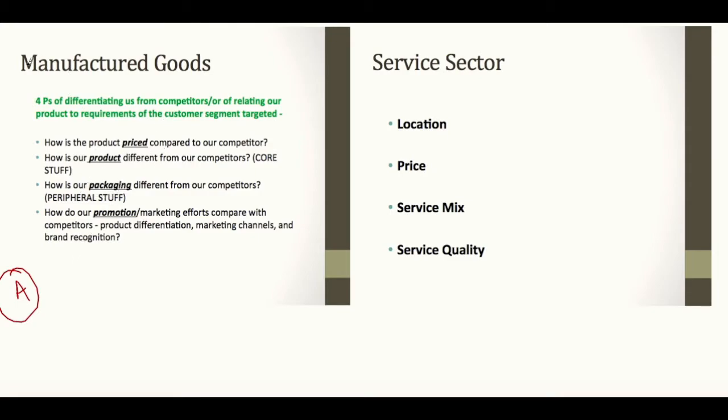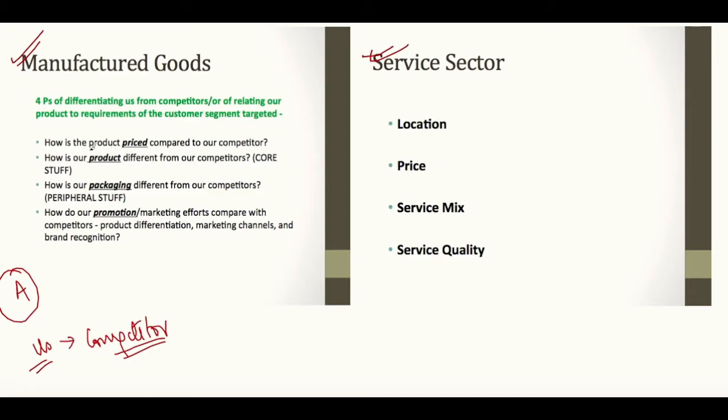Now what I have done here is created kind of a cheat code or a laundry list, one in case of manufacturing goods, one in case of service sector. So if customer segment A is going from us to our competitor, then what different factors could be driving this behavior? What could have changed? This is not an exhaustive list, but perhaps these are the most common factors that you will find.